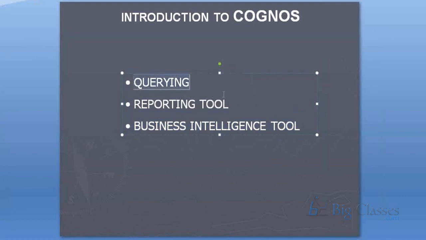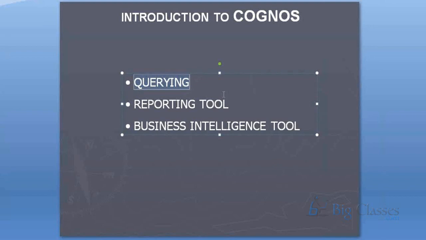Querying tool. Being a tool, Cognos creates queries automatically. No need to write any statements like select star from, nothing required. In worst cases, assume the query prepared by Cognos is not meeting my expectations. I want to edit that. Yes, we can edit. And if I do not want to allow Cognos to write SQL, I can write it myself. Yes, we can write queries ourselves. That is why we are calling this a querying tool.